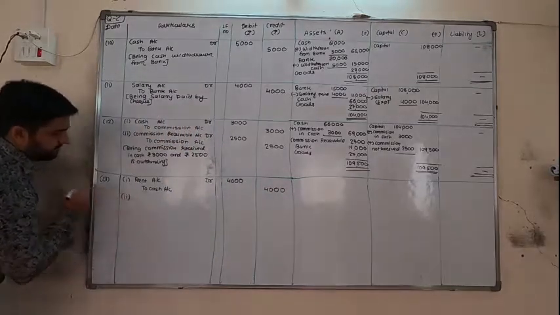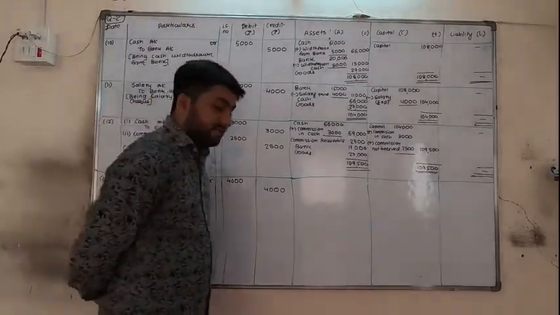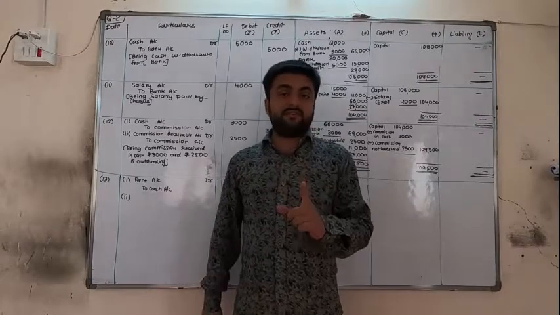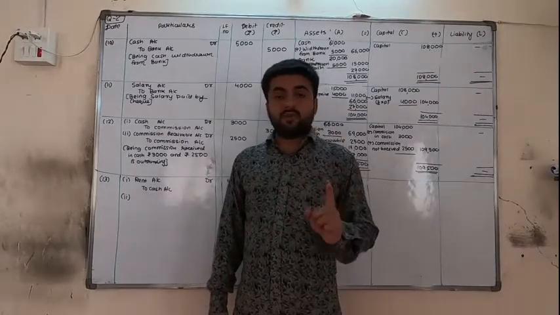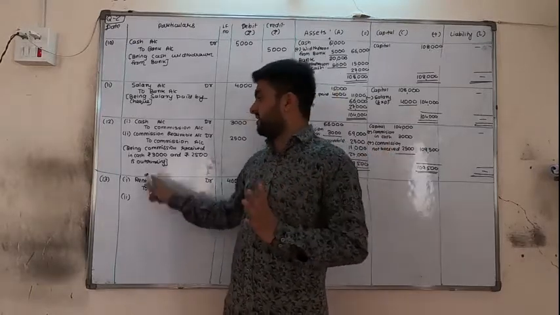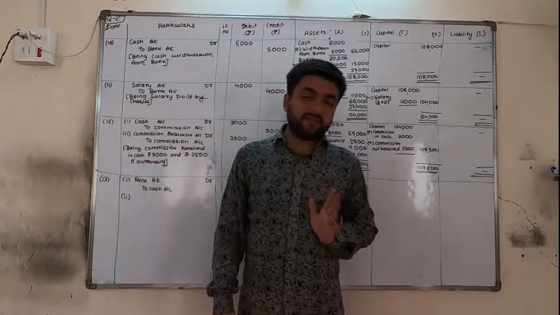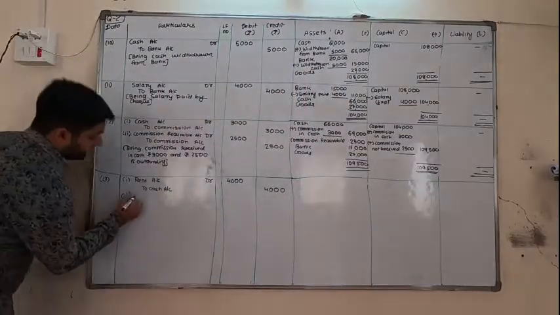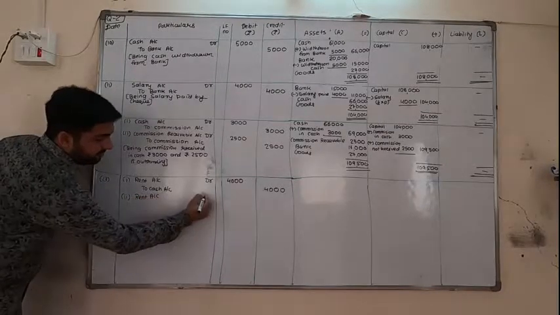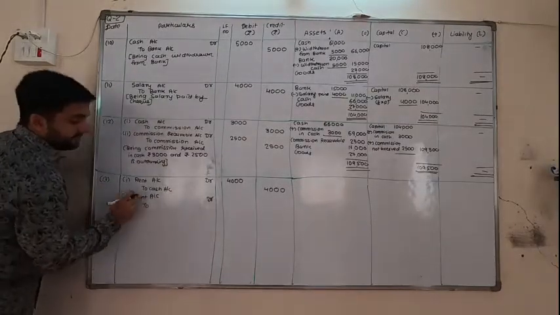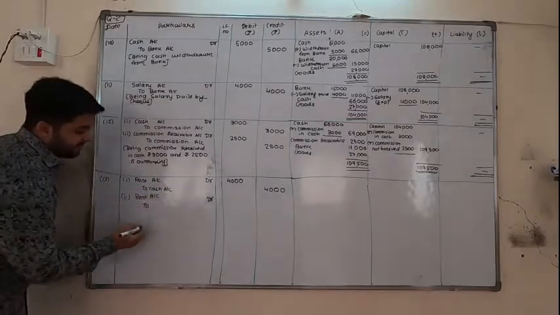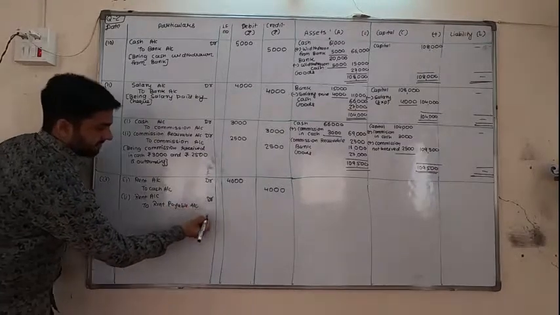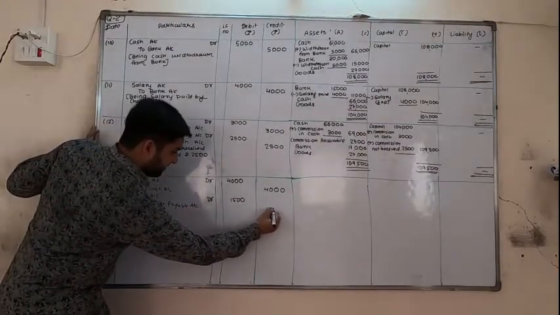Second one, rent is paid in cash, so rent is expense, cash is paid. Second one, rent is outstanding, so rent is expense, so rent would be debited. Here commission is income, commission was credited. Now on the opposite side, name is not given, so we will write rent payable. Okay, so rent is expense, rent would always be debited, and cash is paid, so cash credit. We are not paying the cash in the second one, so we will write rent payable account 1,500.